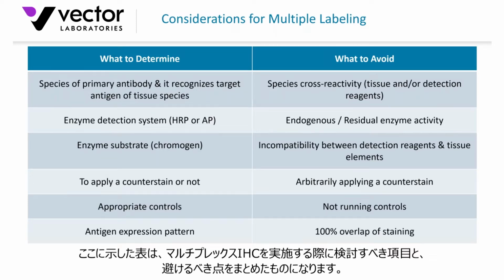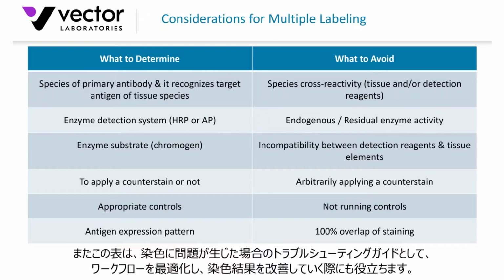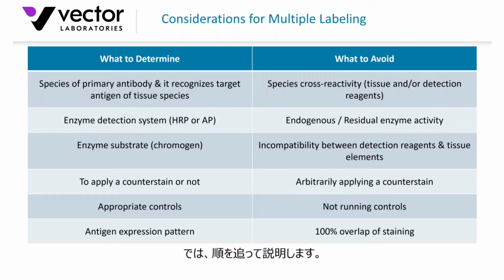And I put together here a table broken down into what you should be determining at your end on the right-hand side of the table here, and indeed what to avoid when introducing multiple antigen labeling or multiplexing. Think of this as a little bit of a troubleshooting guide. Should something not particularly add up at your end, maybe you're getting some interference, have a look at some of these that we've indicated here in this table, work through them, and this should then help optimize the results at your end. So we're going to work through a lot of these in the webinar just now.